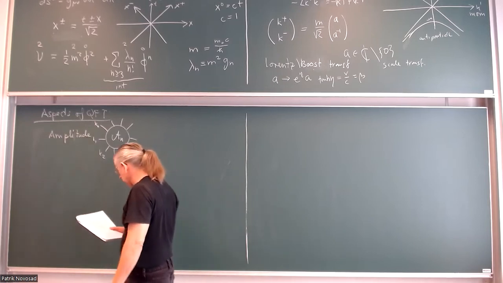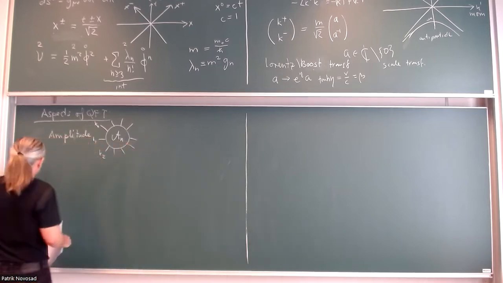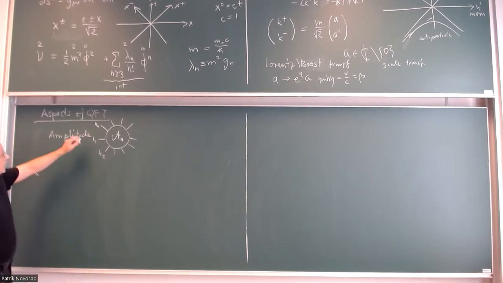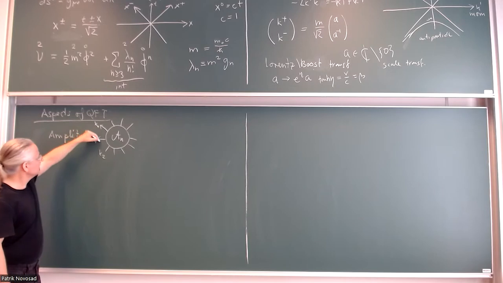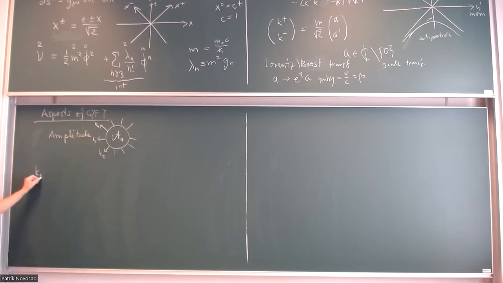And I will assume for simplicity that, of course, there will be particles coming in and particles coming out, but we will assume that all particles go out, but then we will have to assign some of them to be antiparticles. So all the k's will go out. So we can just say that k1 plus and so on up to kn must be 0 because of total momentum conservation. Okay. So that's the first thing.